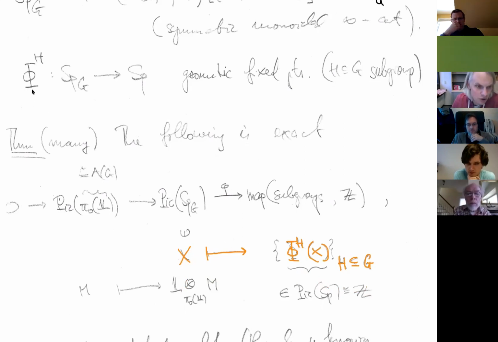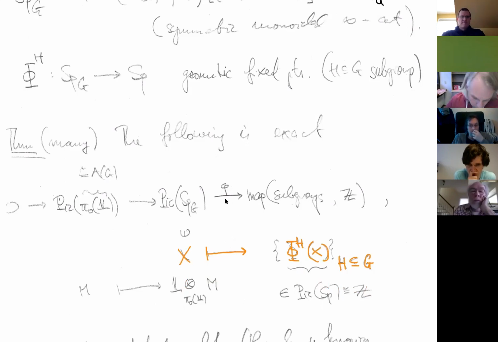And due to the excellent properties of these geometric fixed point functors, namely their symmetric monoidal left adjoints, you know anyway that whatever you get here is going to be some invertible spectrum. And of course, everybody knows the Picard group of the category of spectra. The invertible objects are exactly the spheres. So the group is isomorphic to the integers. So given any invertible G-spectrum, genuine G-spectrum, you get a bunch of numbers, one for each subgroup. So you get a group homomorphism from the Picard group to the group of maps from subgroups of G to the integers.